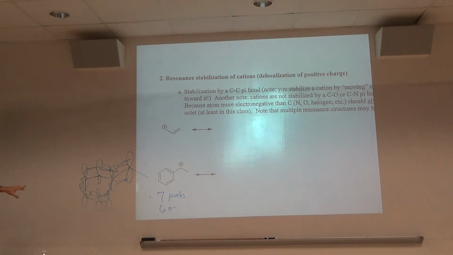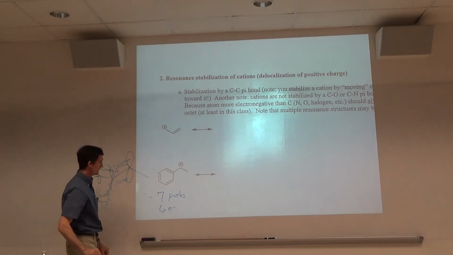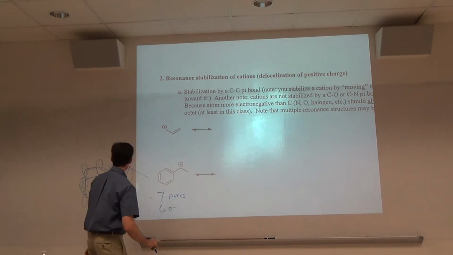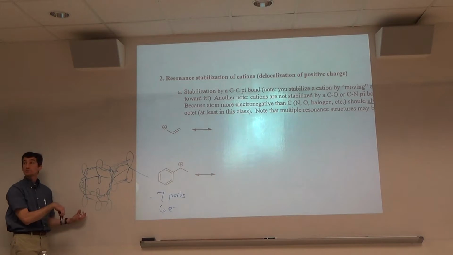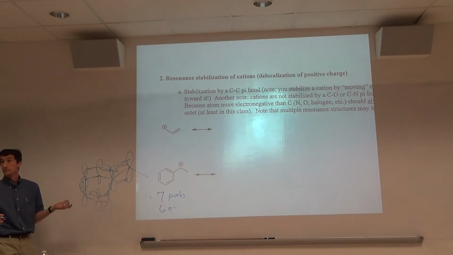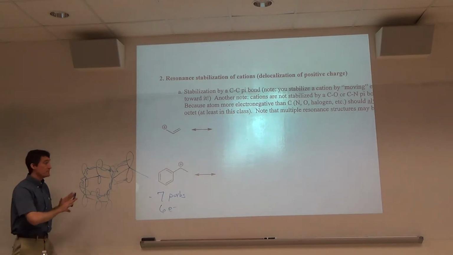How many electrons in the system? 6. Here you go. There's your pi system. Okay, help you know your structures, starting point. All right. Now I can go back and say, okay, let's put the pi system. Let's put 6 electrons in there any way you want. We can do that very theoretically. But instead, let's get to those resonance structures by moving arrows.